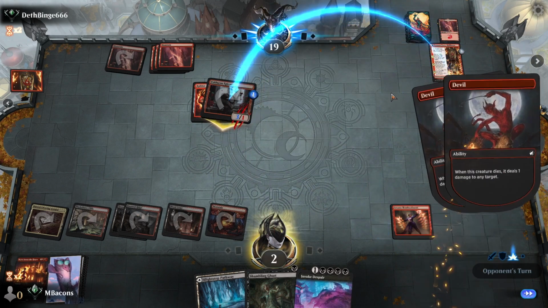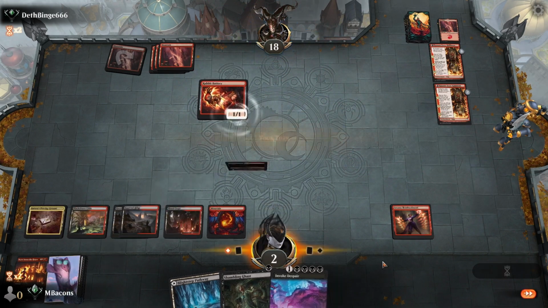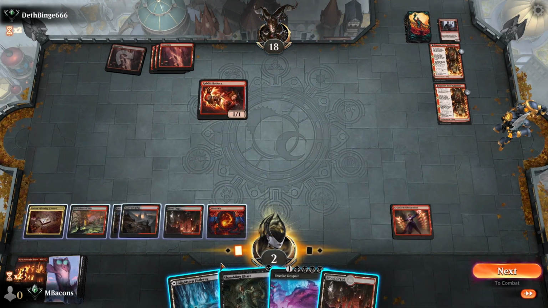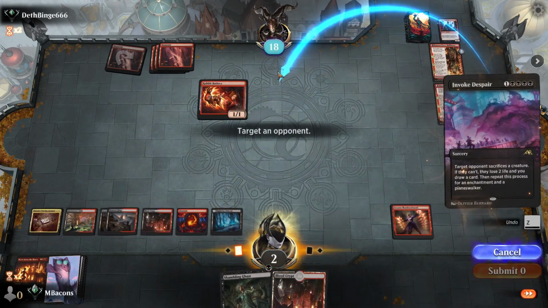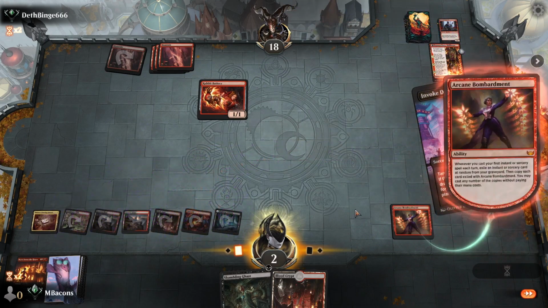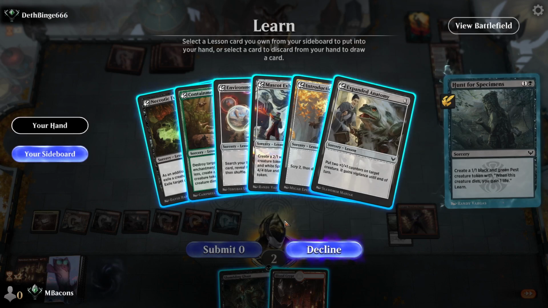Devils go down. We'll do their extra damage to the Epicure and the opponent, leaving them with just a Rabbit Battery and a couple of etchings about to flip over. Well, let's use Invoke Despair to kind of clean this up a little bit and activate Arcane Bombardment. Nice, we get a Hunt for Specimens. That's going to give us a Pest.